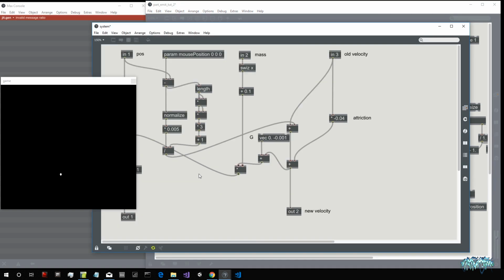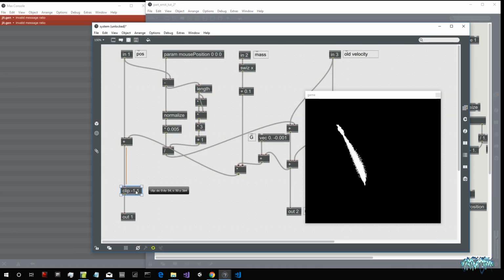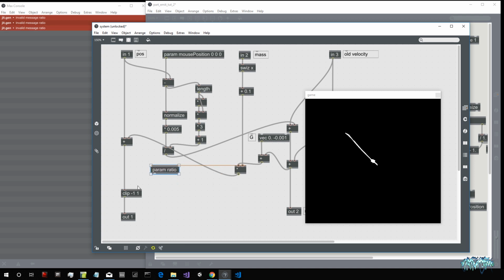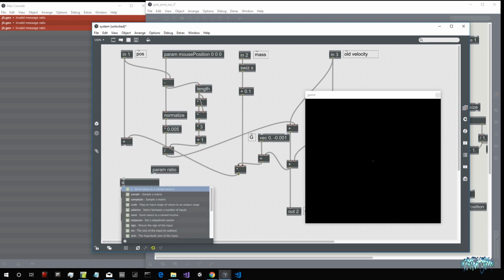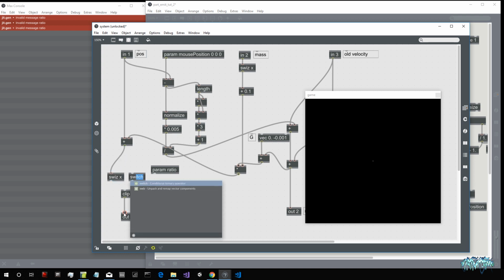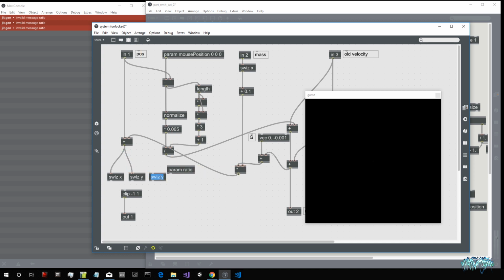And let's create a parameter ratio, and then we need to switch the single components of the position. And then we need to clip the x between minus ratio and ratio.